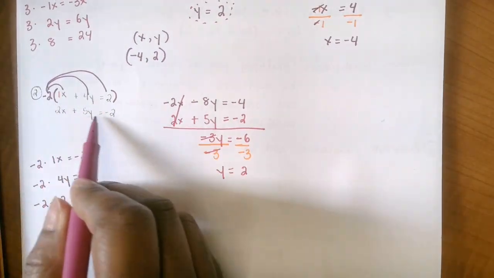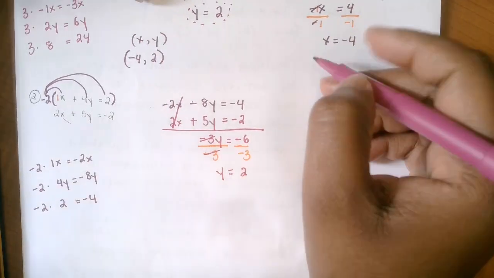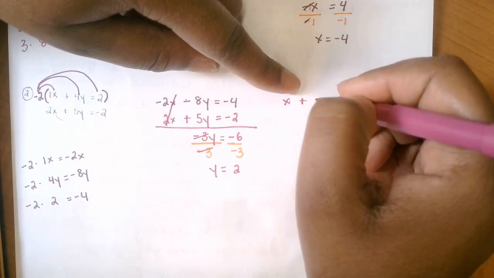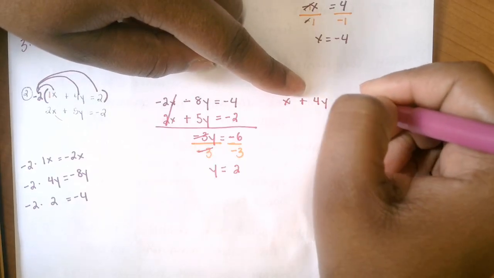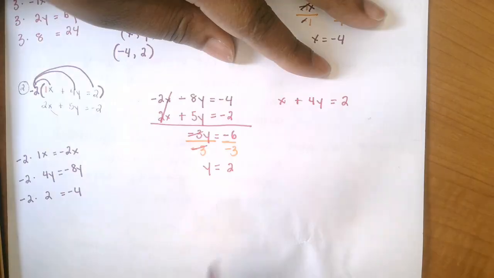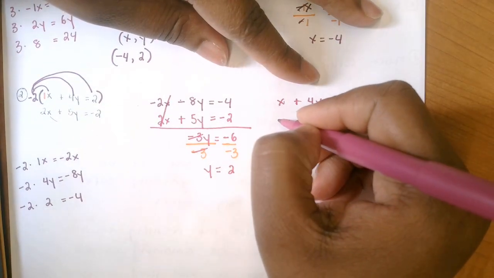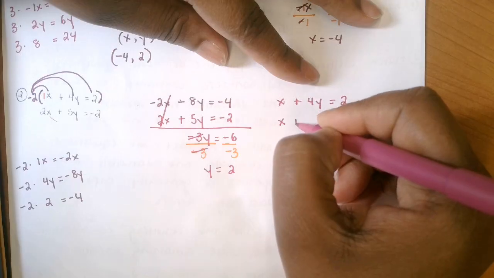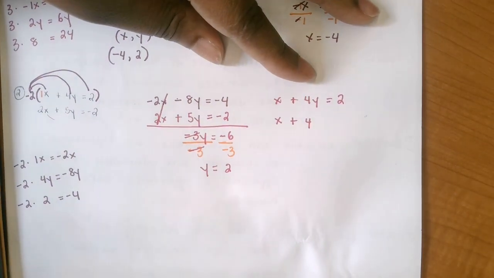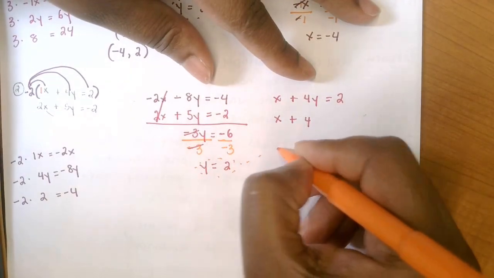So we're going to look at our original equation. Grab any one, it doesn't matter which one you grab. And then you say 4y equal 2. Okay. So either one that you choose will work. We need to find x, so we got to rewrite x. So x plus 4, again, we're going to copy and paste.